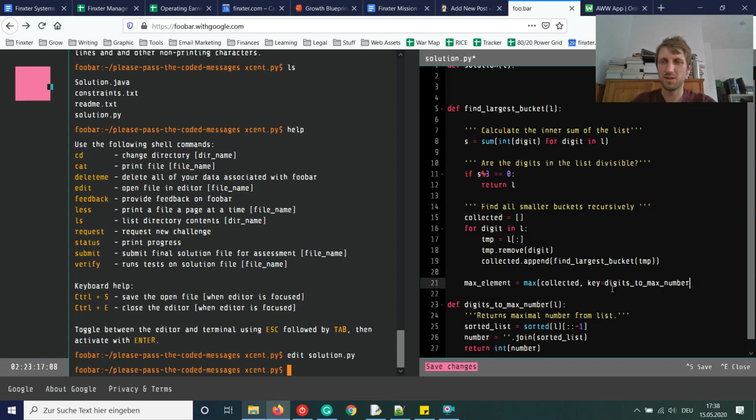I mean, it's not very pretty actually, but okay. So I will optimize the code later.